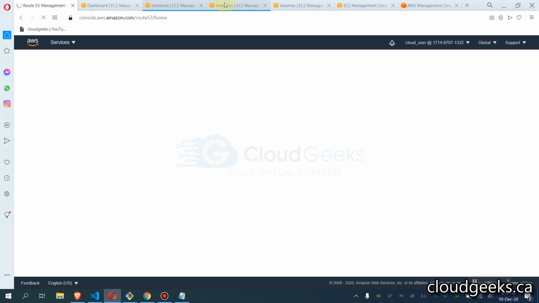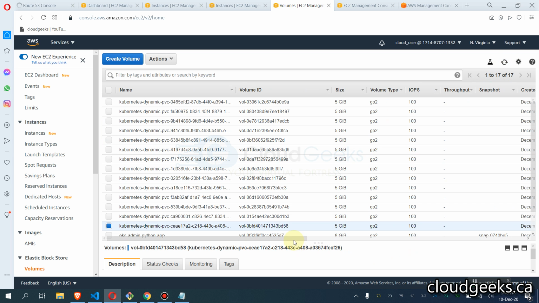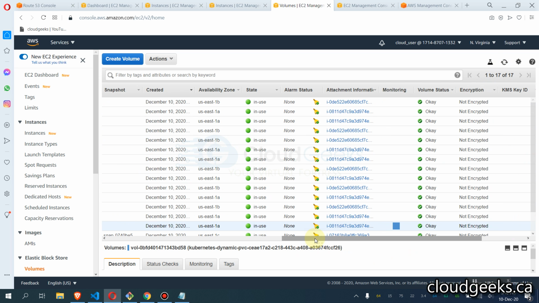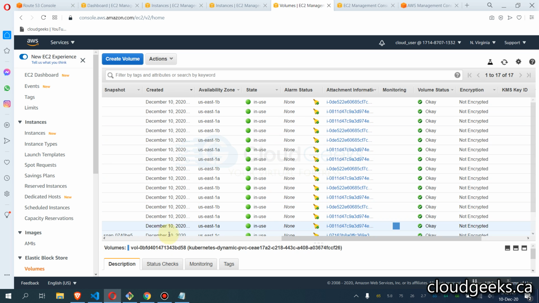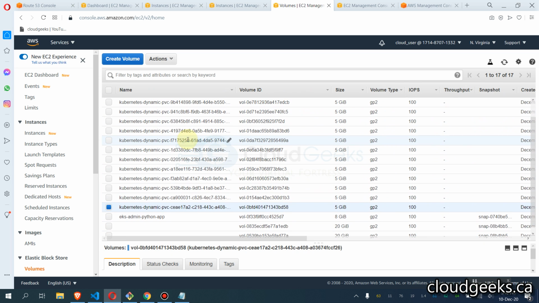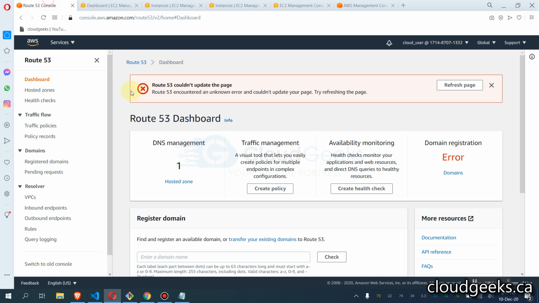And if you navigate to the volume section, just simply refresh it. So you see all volumes are now engaged, and we have a lot of volumes. So you do the math yourself. So this part is done. So I'm going to close it. So we are now in the bash script part.